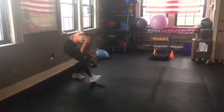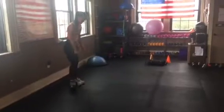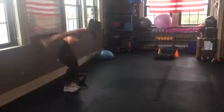And then for the burpee, what you're doing, you're just gonna put that in the middle, and I want you to laterally jump over. Up, over.